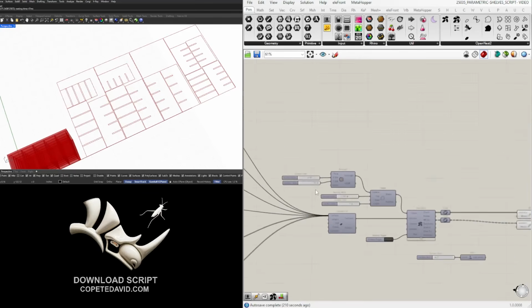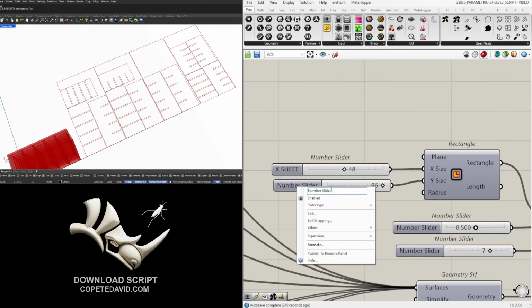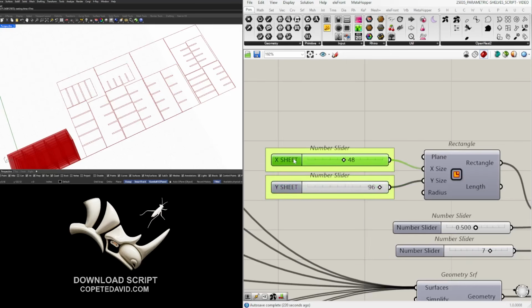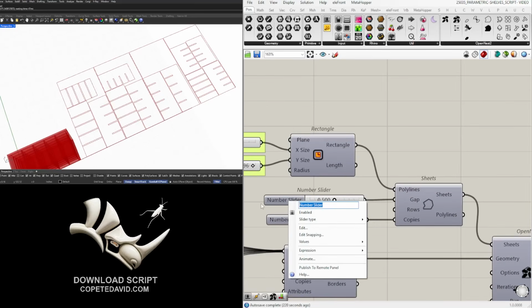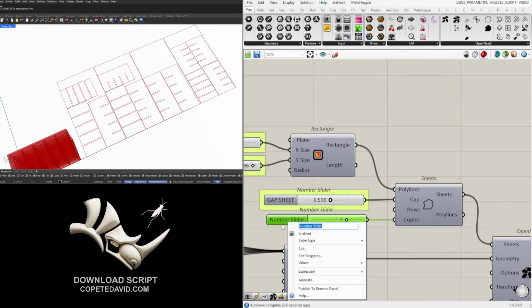And then over here, we're going to go X sheet, Y sheet, this is going to be the gap, gap relative to the sheet, and this is going to be number of sheets.